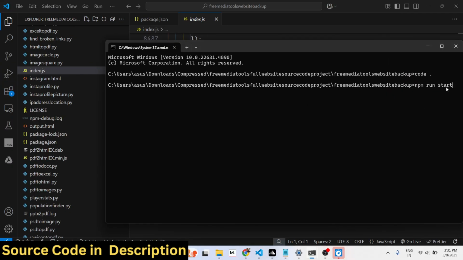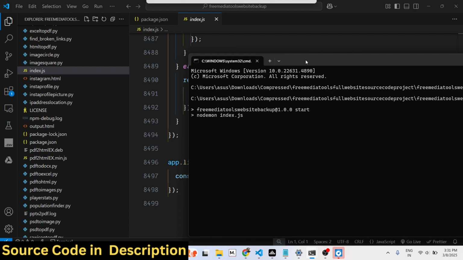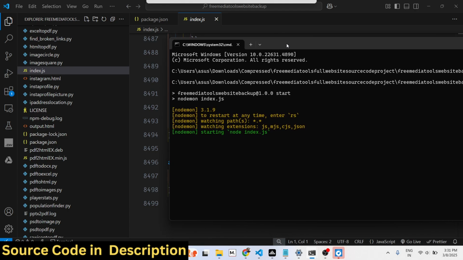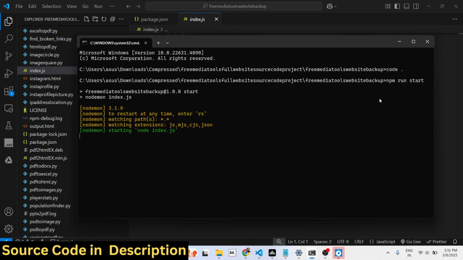So if you just run this, I don't have Node.js installed, so you need to have Node.js installed on your system for this to work. As soon as it runs, it will start your application locally. First of all, you do need Node.js installed on your machine, and just extract the content and then start this by adding that start script and simply say npm run start.